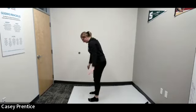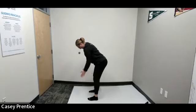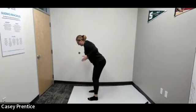All right, moving into our bent rows in 3, 2, 1. Arms down, bend those elbows up and back, squeeze those shoulder blades, slowly straighten those arms back out. Make sure your back stays nice and flat. We don't want to hunch over. Think about keeping a straight line from your neck all the way to your hips.